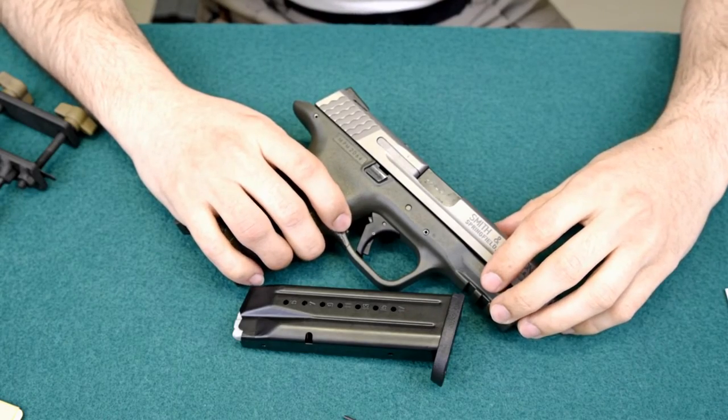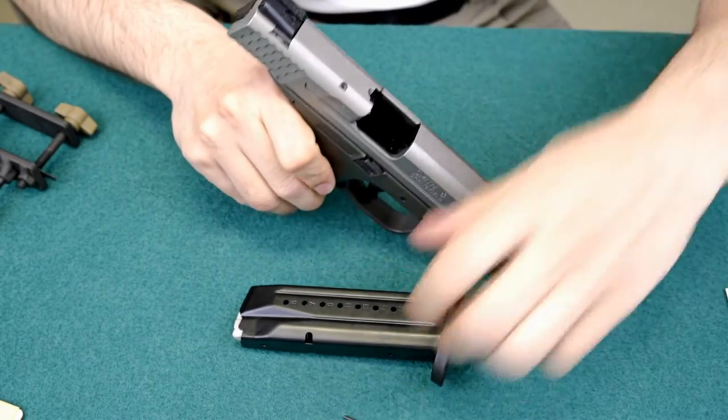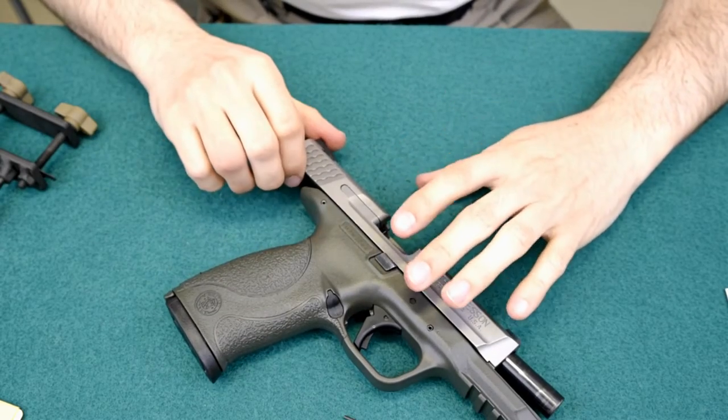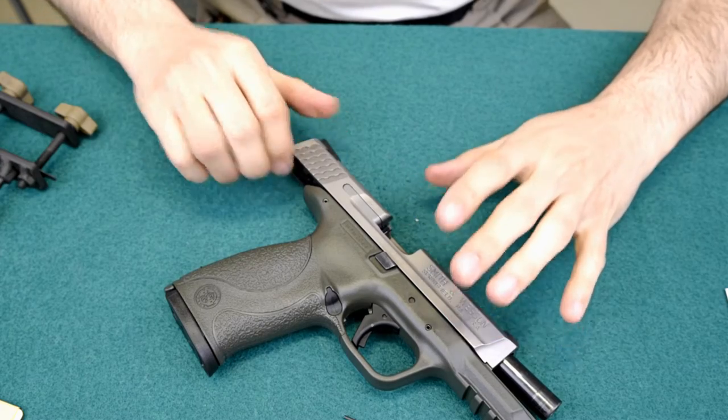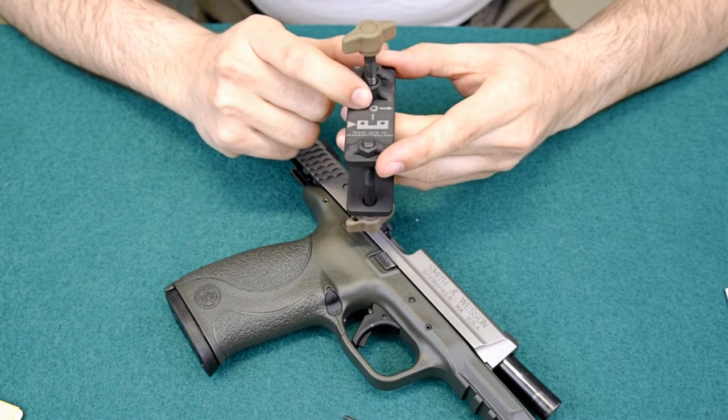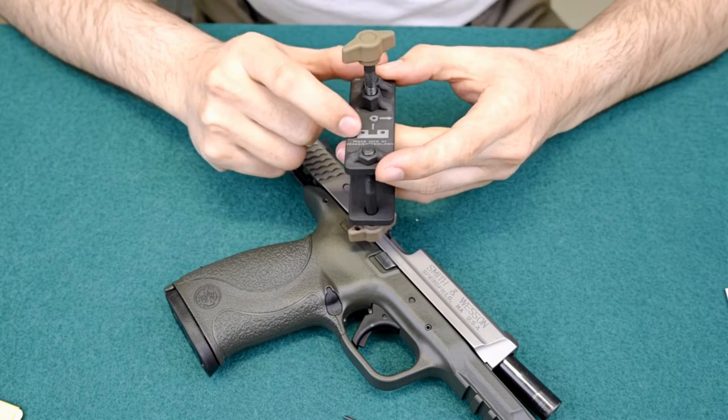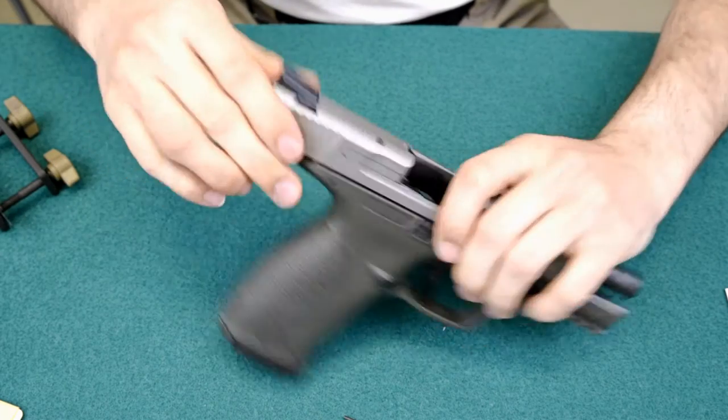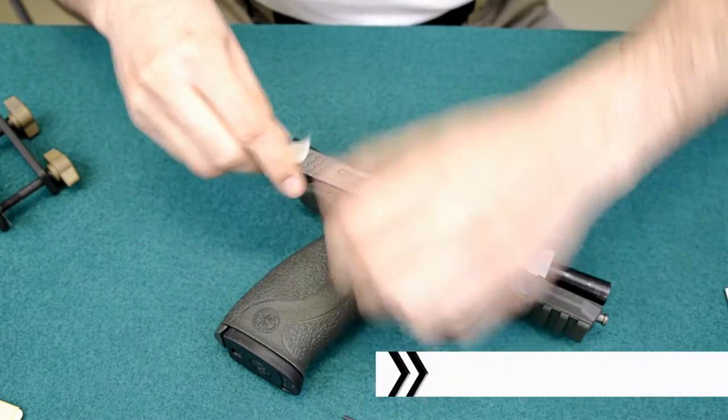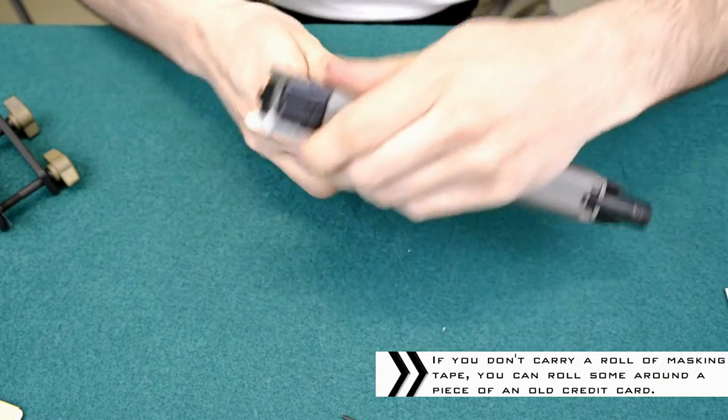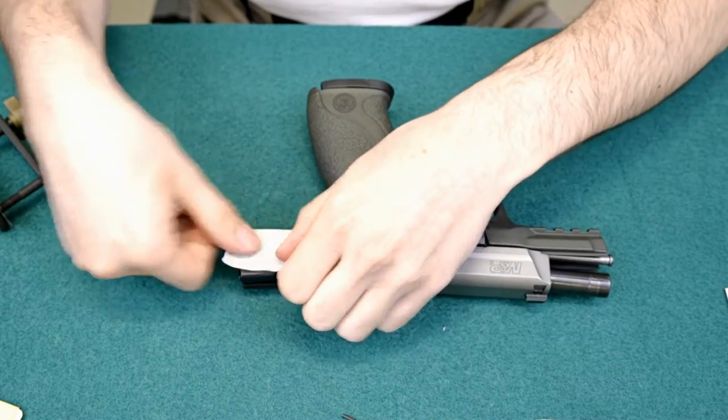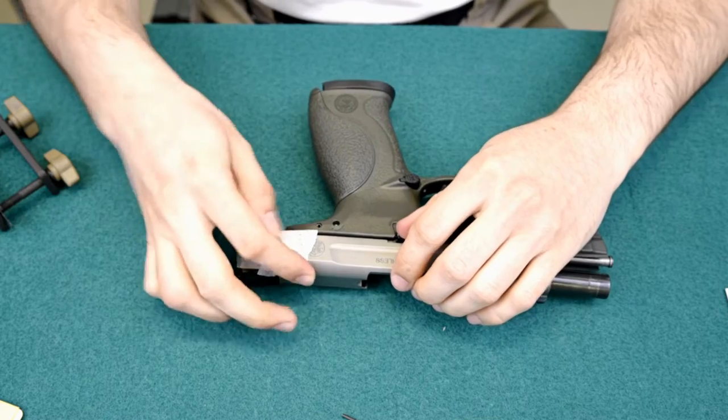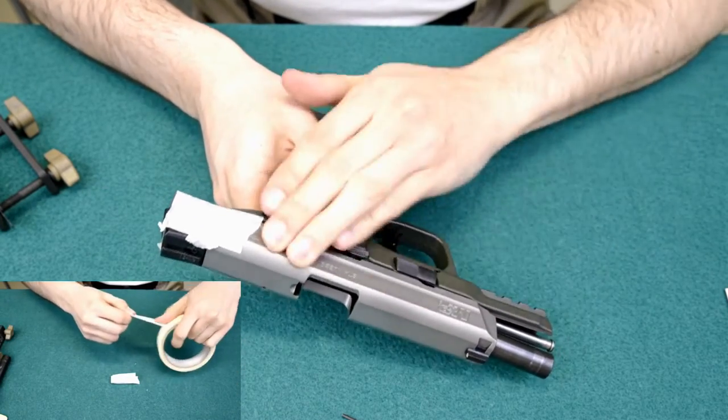Rear sight adjustments are done as follows. We first take a gun, we make sure that it is empty, we take an empty magazine and insert it in place. Now the slide won't go forward. We have to know which side the tool must be assembled. We can see in the quick reference if we need to move the shots to the right, we must push on the left side on the rear sight and vice versa. So in this case we are going to push this sight to the right. We are going to put some layers of masking tape to avoid marring the slide, and also we are going to put a little bit of masking tape where the tool is going to push this sight.